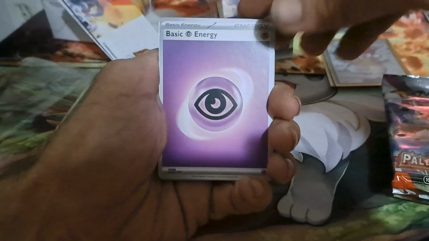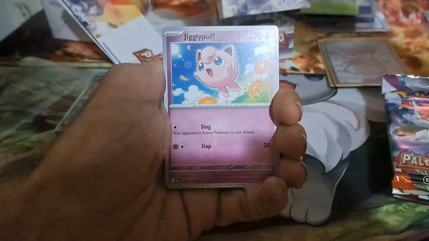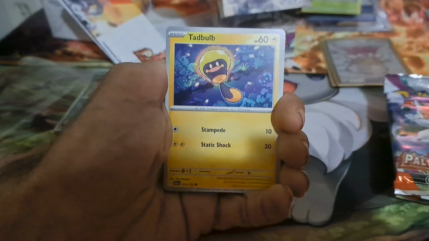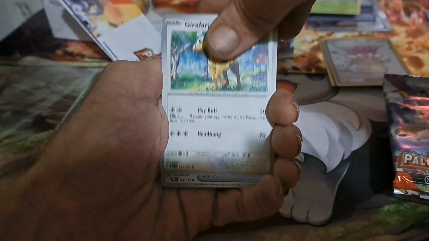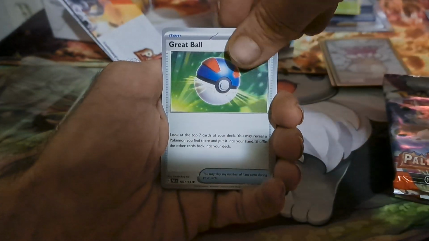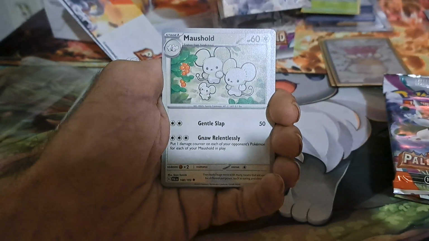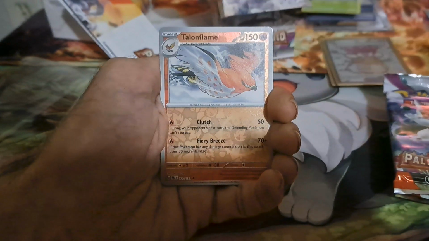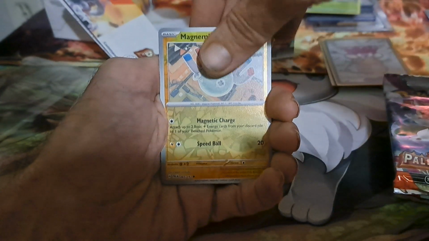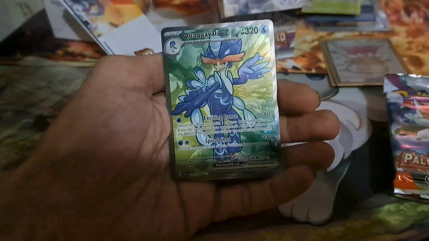Hopefully the only hits were not in that first pack. But we got Psychic Energy, Jigglypuff, Tadbulb, Draftrig, Great Ball, Swellos, Mousehold, Zetitan, Reverse Talonflame, Reverse Magnemite, and Quackquabble EX Full Art.